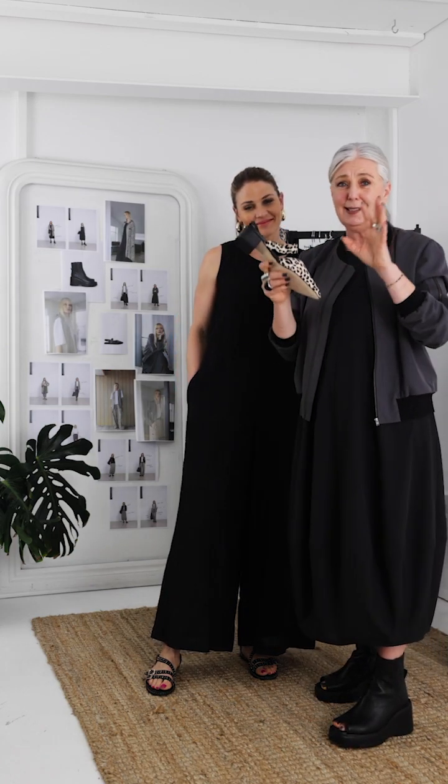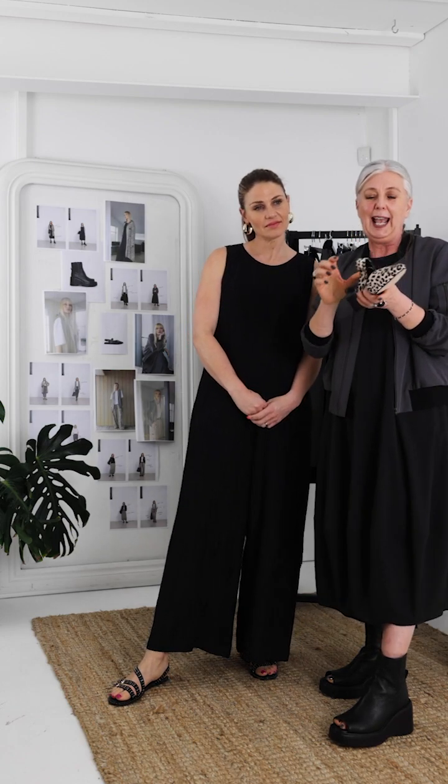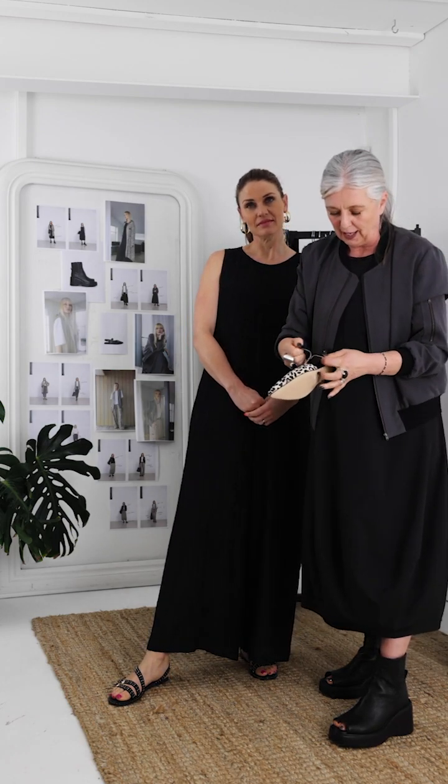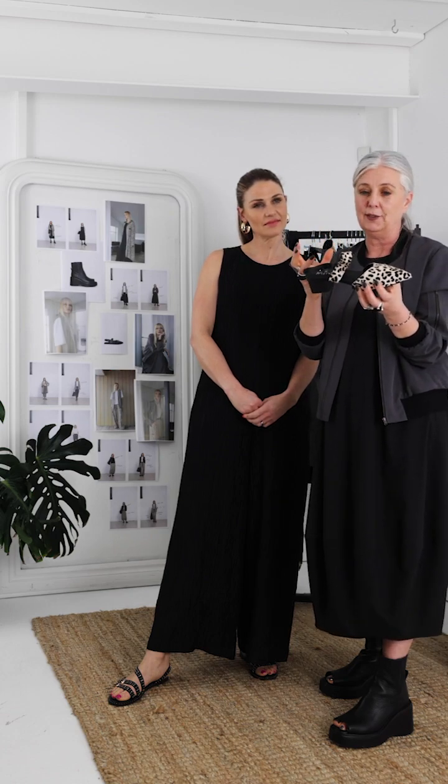Animal is everywhere: animal handbags, animal wallets, animal jackets, animal everything. We do love a good animal in a shoe. This is the Astrid, which was one of our best-selling shapes from Minx last year, because it's got the Velcro that keeps it closed. It's got the little point, a sling back, so it's super cool to wear. It's one of those shoes that lots of you girls loved, and that's why it did so well.